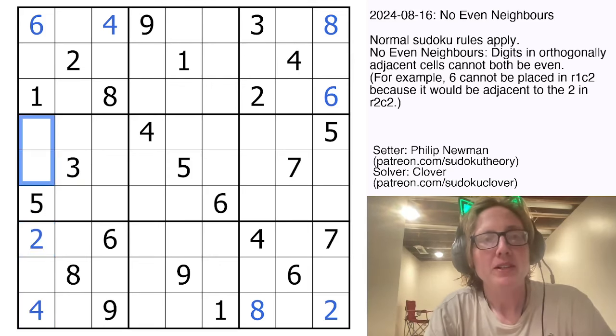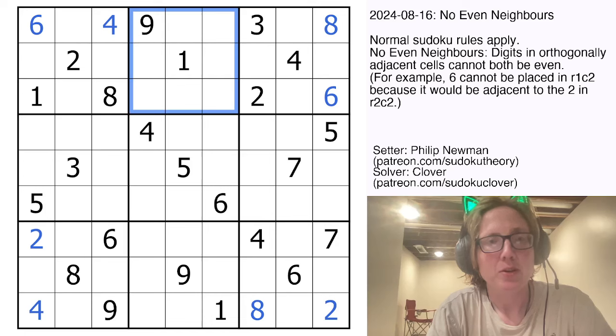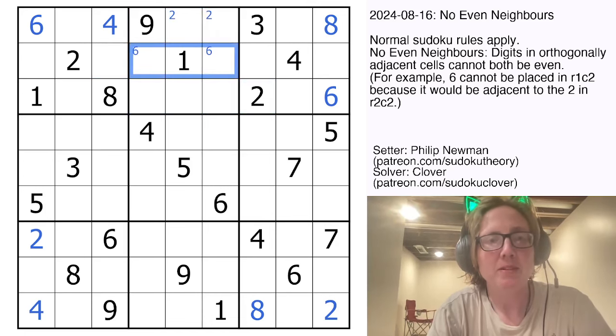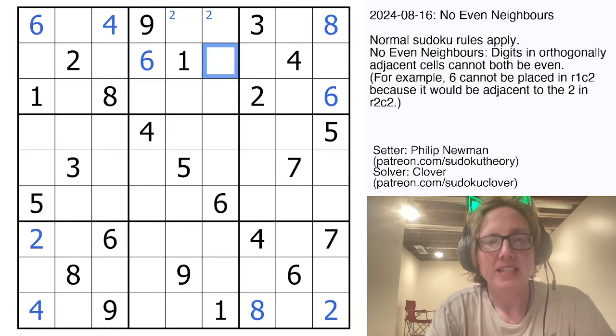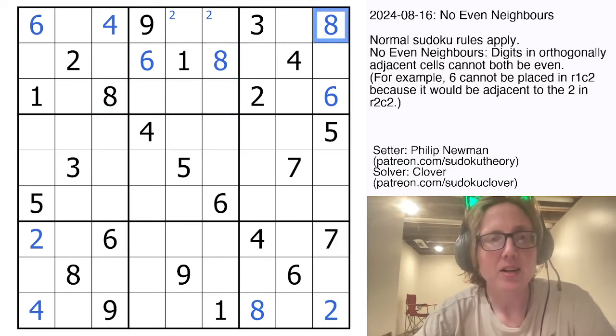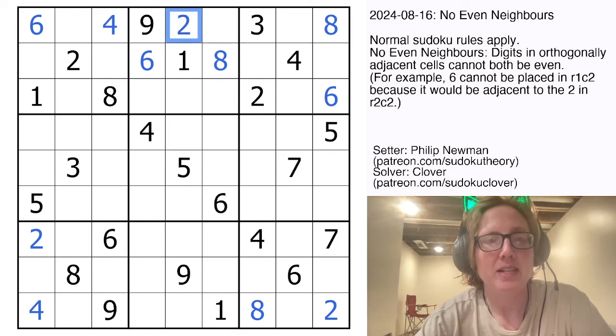Now let's take a look at what even numbers we can place in the edge boxes. So here we can place a 2 in one of these cells. A 6 in one of these cells, except because we have a 6 right there, we're going to place the 6 there. We need to place an 8 in this cell because of the two 8s in rows 1 and 3 that see all the rest of that region. And now this 2 can't go adjacent to the 8, so it has to go there.